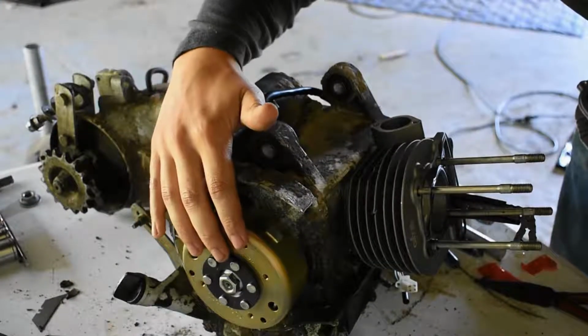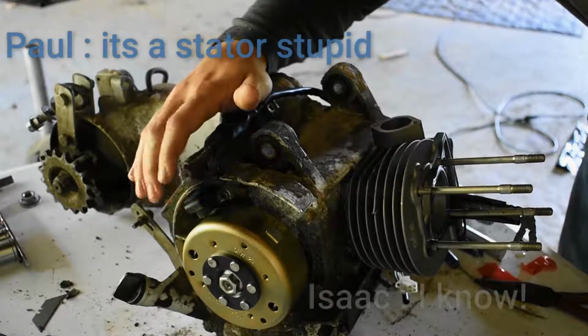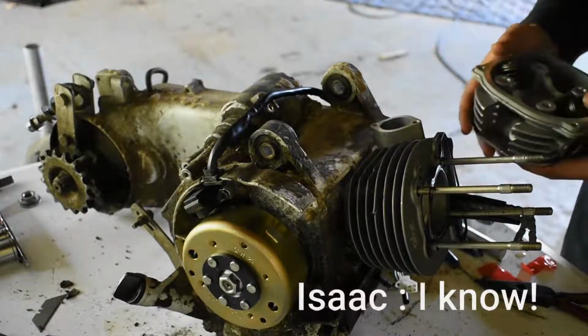So, got the flywheel on, the solenoid, something like that. You're gonna put the head on.